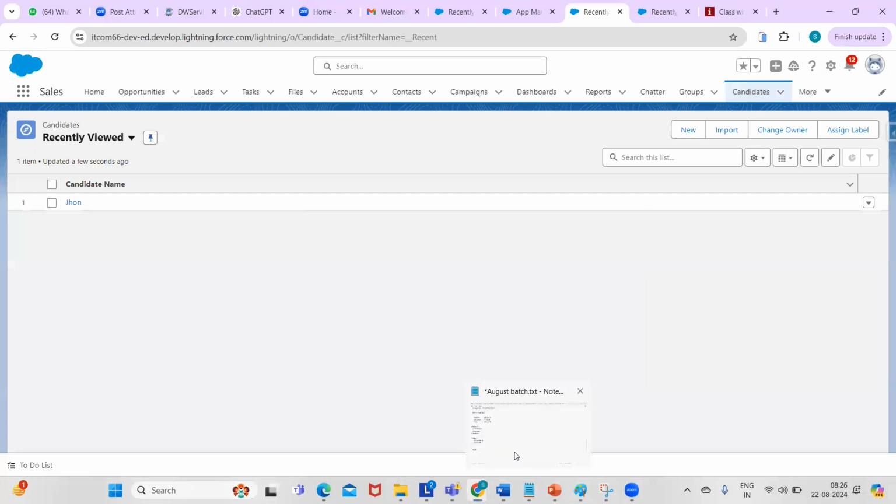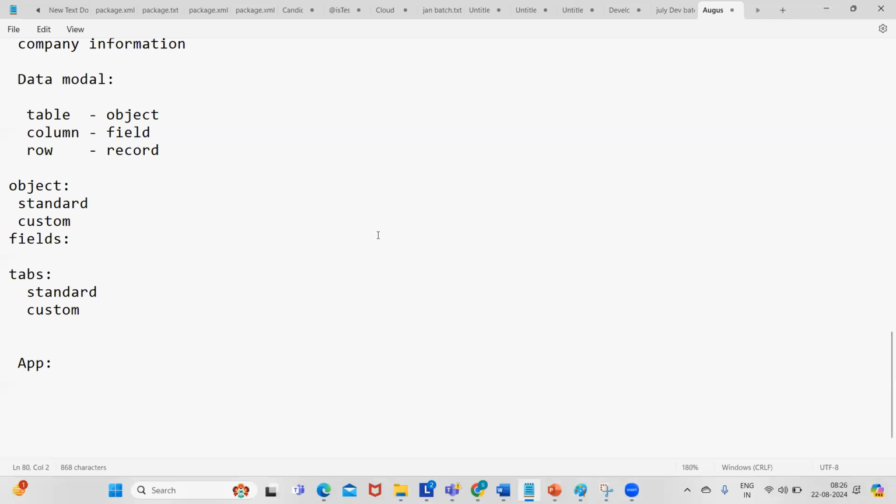What is an app? An app is nothing but a user interface, and based on the business, we show the user interface. We add these tabs and whatever settings are required while creating the app, and also whom to assign this app to, meaning who requires access to this app. We have to assign those things also using profiles only.